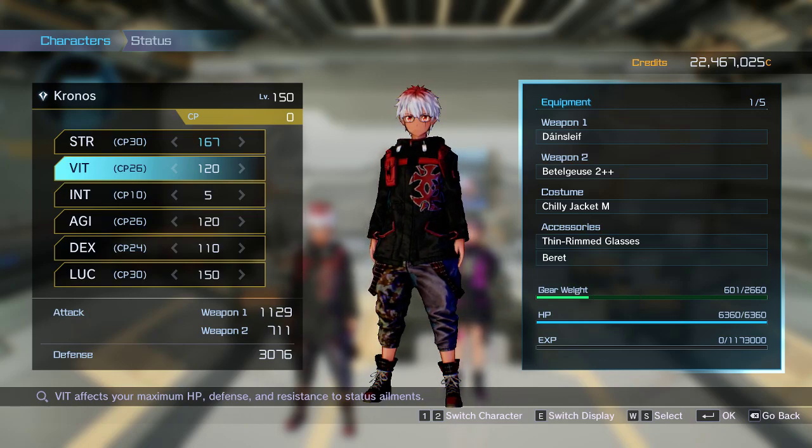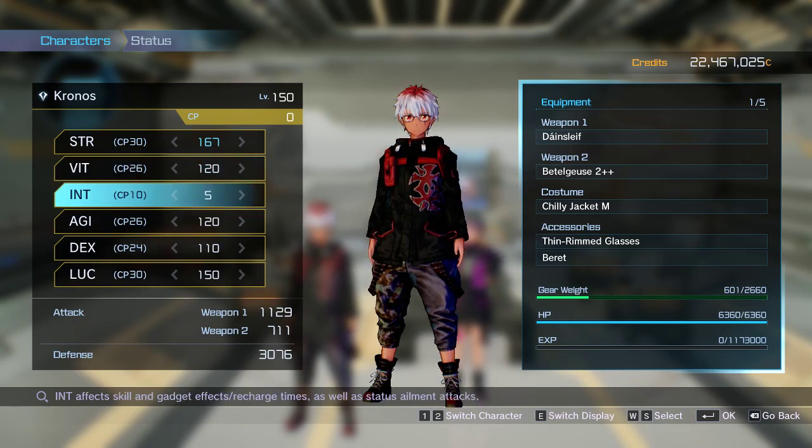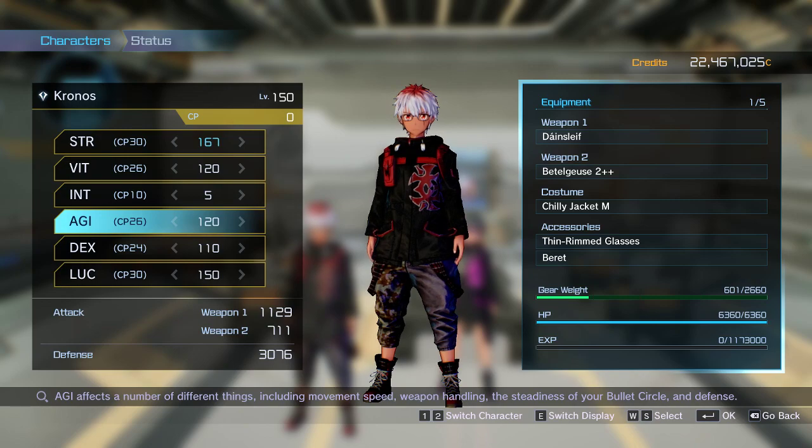So it's helpful. From there, we have int. The required amount of int is actually 1. You don't need to have any int. I put a couple points in because I had some left over at the end of my build and I wanted to kind of look roundabout and look nice. So we went 5 int.